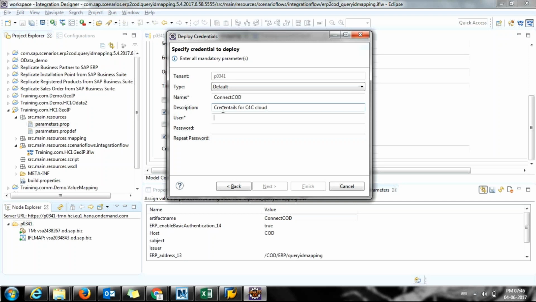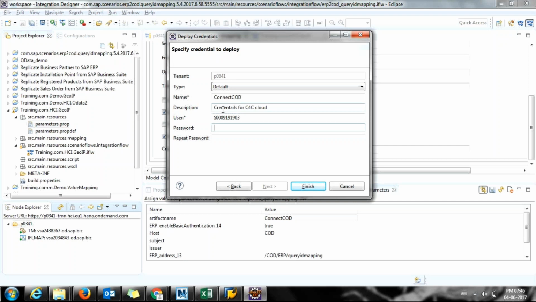Then I will be giving the user ID and the password. So whatever the access details through which I am able to access my C4C. Let's say this is my user ID, and XYZ is my password.